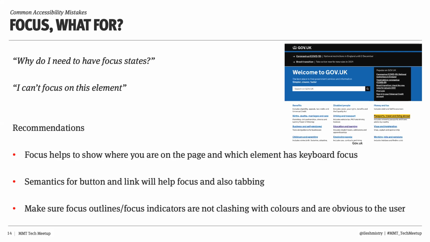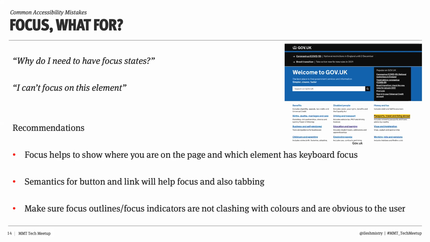One of the things they do is have a very clear indication of where you are and where you've focused via the keyboard. If you don't have that, or you have just a faint line, you would probably find it hard to see where you are on the page. The focus helps to show you where you are on the page and where the focus is on the keyboard.